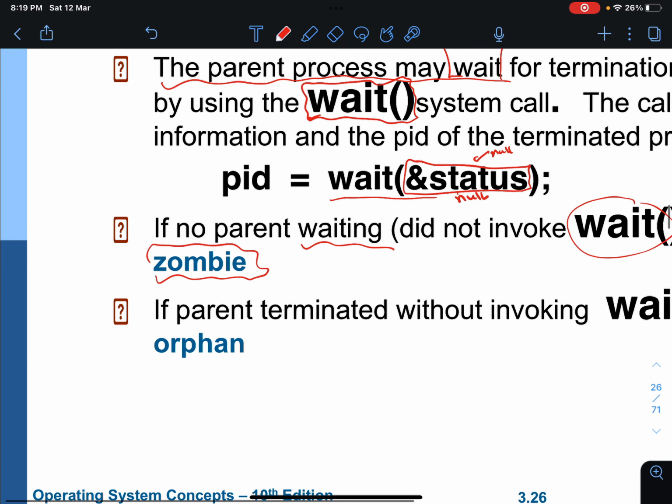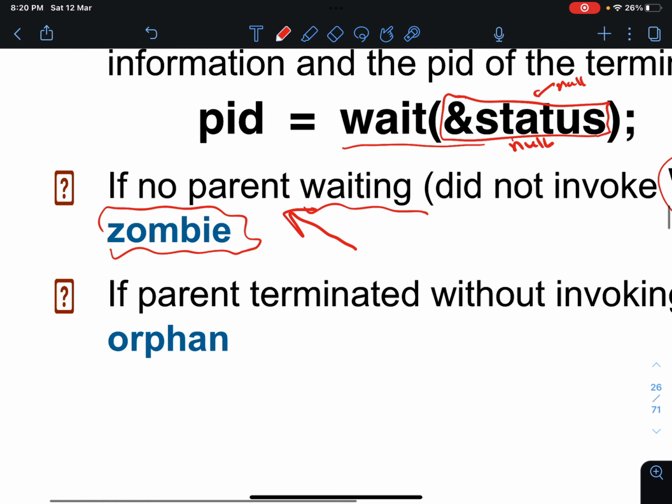So if the parent did not wait for the child to execute, then the child is a zombie. When is it a zombie? When the parent is still running, eh? As soon as the parent terminates while the child is still running, then the child becomes an orphan, okay? So it's either a zombie or an orphan.